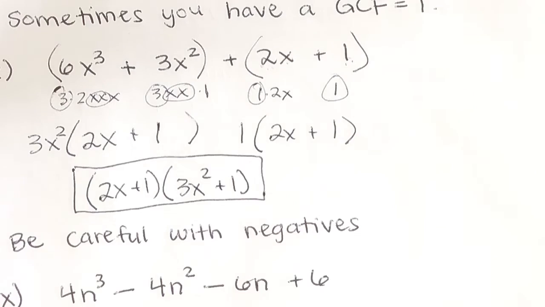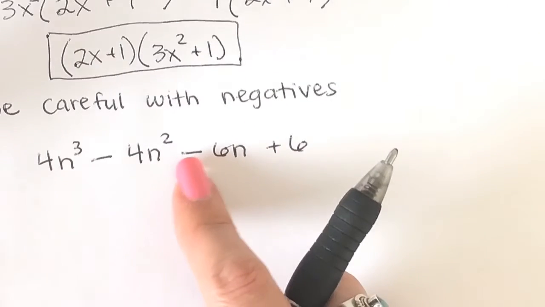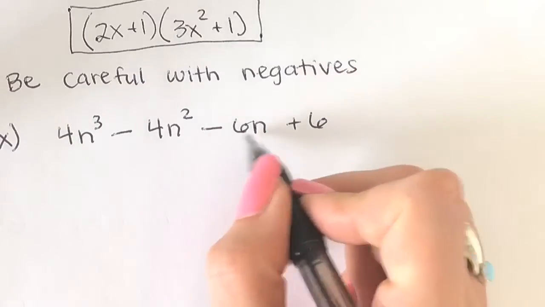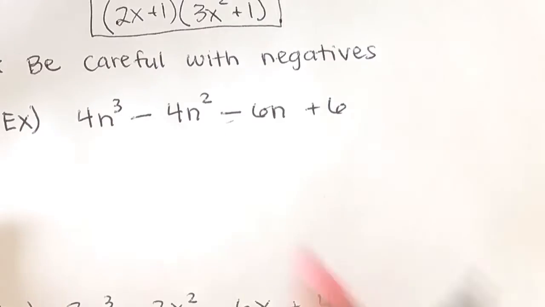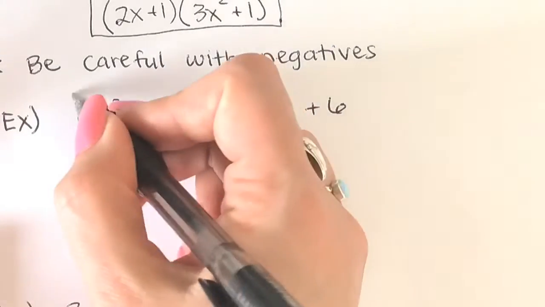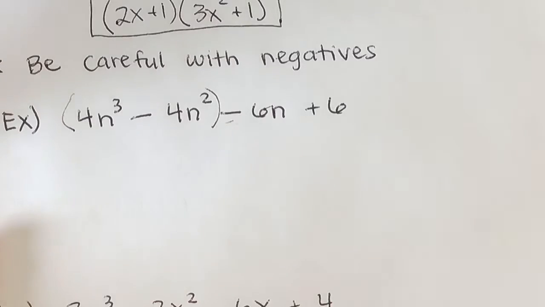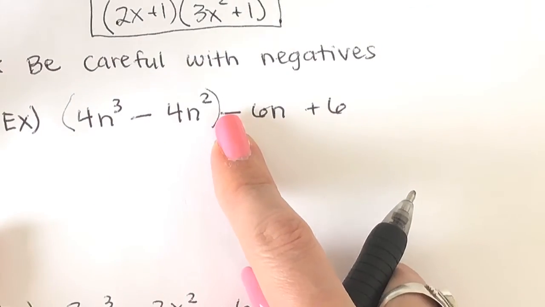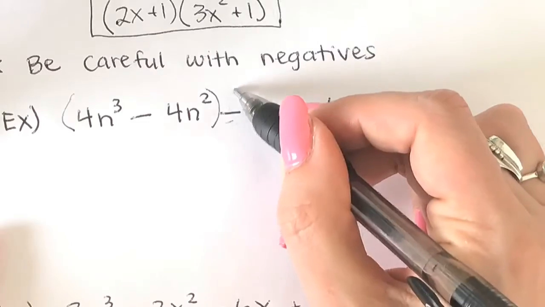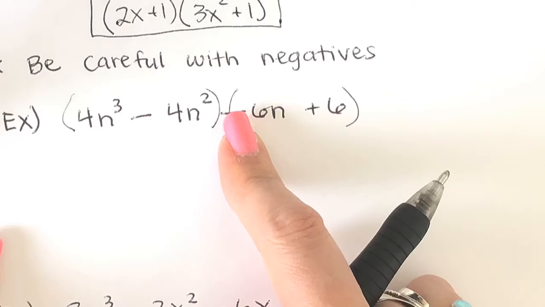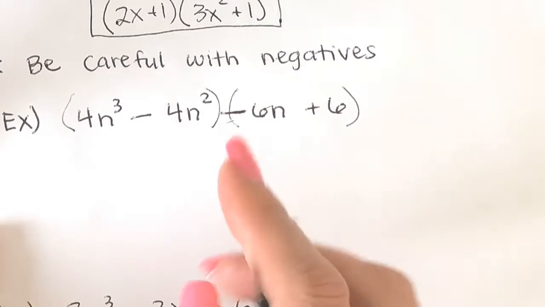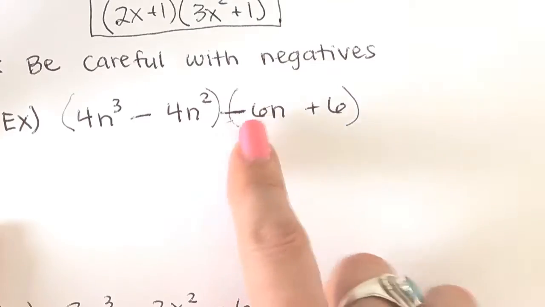And then another case I want to look at is what happens when you have a lot of negative signs. We need to be careful with that, particularly when this one is negative. So when the third term has a negative in front of it, that can be kind of hard sometimes. I see a lot of students make mistakes with this one. We're still going to put the parentheses around it, but because this is a negative instead of a plus on this third one, we want to bring that negative inside the parenthesis and think of this as a -6, not just a +6. So be careful when that third term is negative. We need to bring it inside with it.